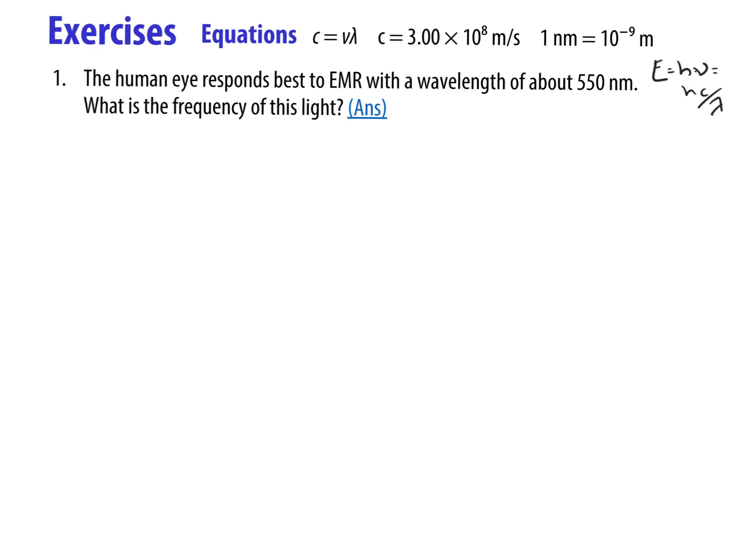Okay, so to start with this first problem, we always need to choose what equation do we want to use. In some cases, as we move on, there'll be more options, but in this case, we've given the wavelength, which is 550 nanometers. You have to recognize that wavelength is the variable lambda. So that's our 550 nanometers. And we want to know frequency. That's what we're trying to solve for. Frequency is this variable nu, which looks like v. So that first equation, c is equal to nu lambda, is going to be the appropriate equation.